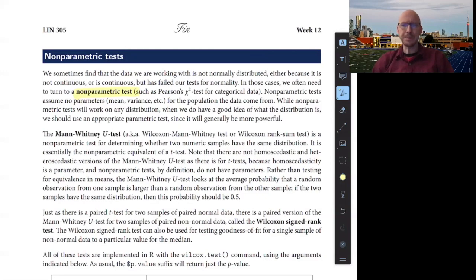And in this case, we're going to use tests where we just don't have enough information to know how the data is distributed. So if you want to compare two samples and see if they look the same somehow, but they're not normally distributed, so you can't use a t-test, you can use what's called the Mann-Whitney U-test. It works in a very similar way, but here it looks at the median rather than the mean. And you don't need to test for homoscedasticity in advance because that itself is a parameter. And the whole point of a non-parametric test is that you don't assume anything about the parameters. So all you do is take your two samples and run them through the Mann-Whitney U-test.